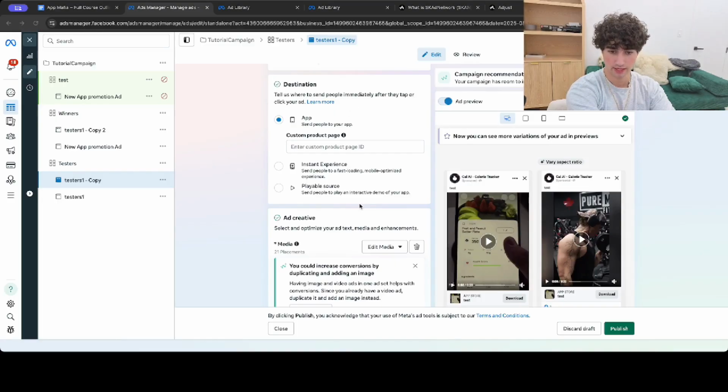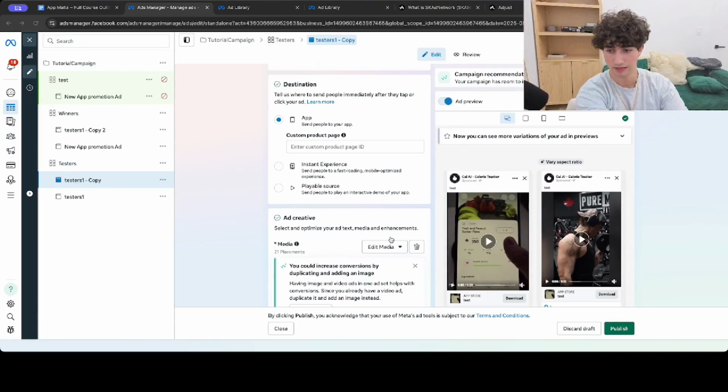Once you create one, it should literally be the same exact thing, but you should name it something unique. You have the link here, you can copy it, and then you put the link right in where it says custom product page. Once you have it, you can go to your analytics, go to acquisition, go to product pages, and find your custom product page. We have a deep link for our paid ads, and we could see that in the last 30 days we generated $92,000. This is verifiable, no bullshit.